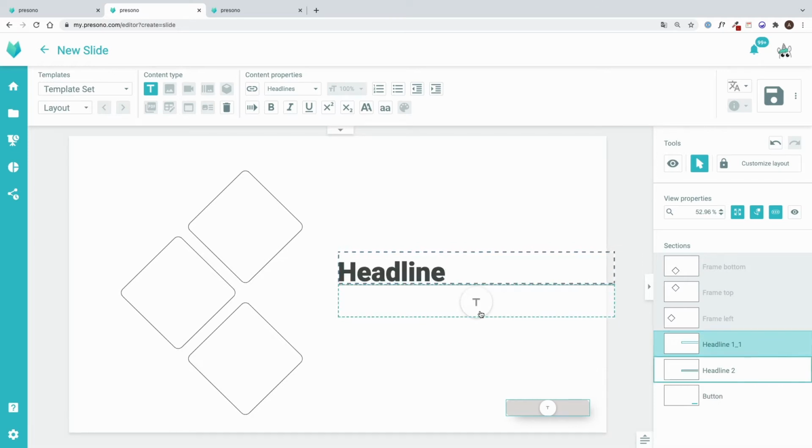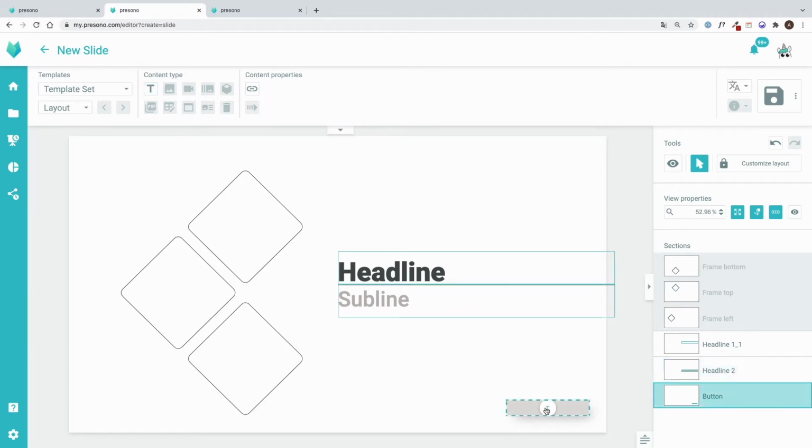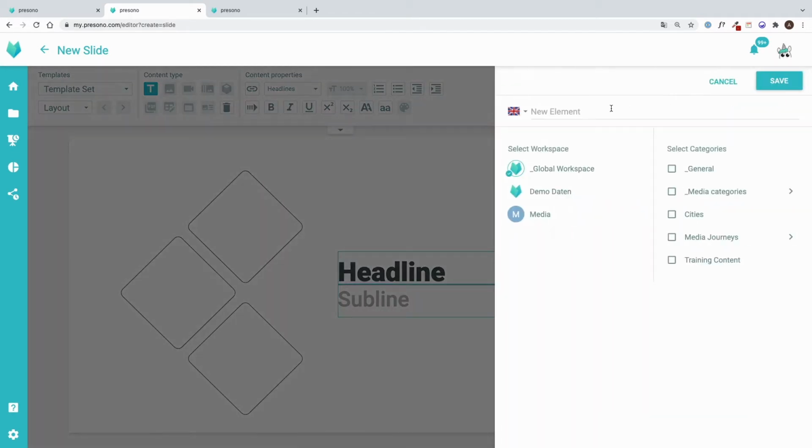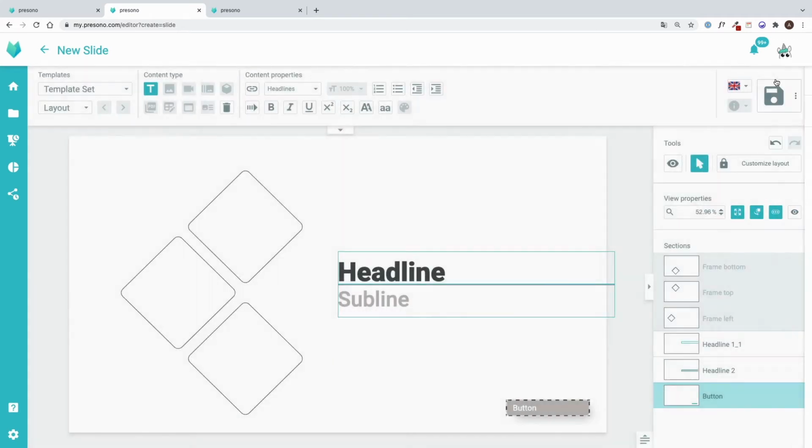We fill in the headline and the subline and even the button down here for more information. Then we save the slide. We give it a title, training, put in workspace and categories and save it.